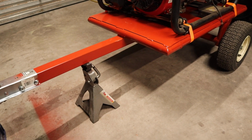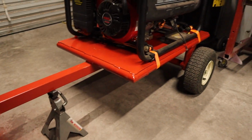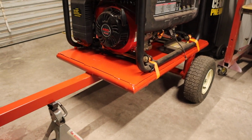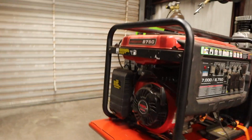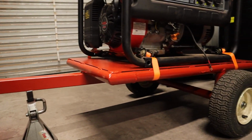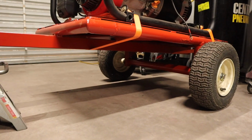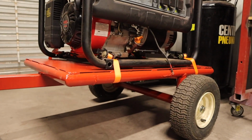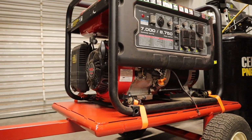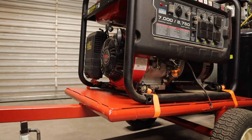I think I also talked about the tie-down straps and how I didn't want to make the generator permanent on the trailer, or have to mess around with nuts and bolts or anything to get it removed. That's what I mean by permanent. So it is semi-permanent. It's where the generator is going to be stored, as I've already mentioned. It's where I'm going to leave it. If I wanted to move the generator off the trailer, I wanted it to be pretty easy. And I've got a bunch of these tie-down straps laying around, so I decided to just use them for this.